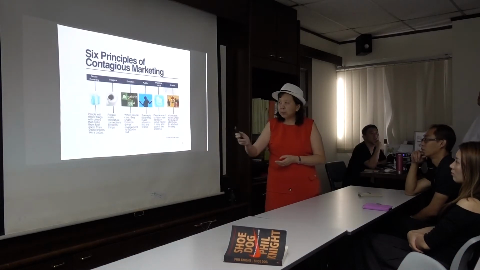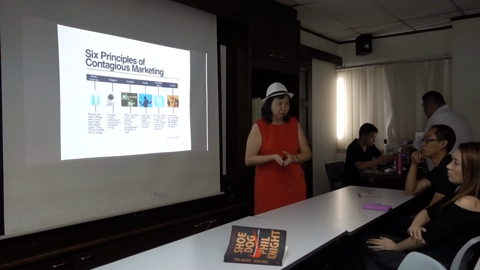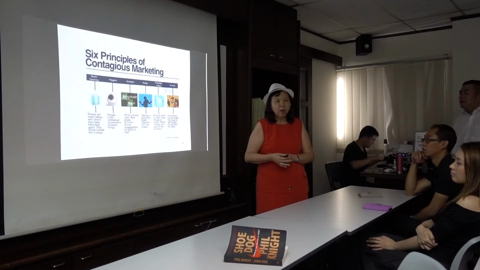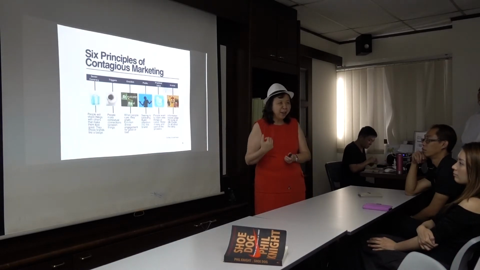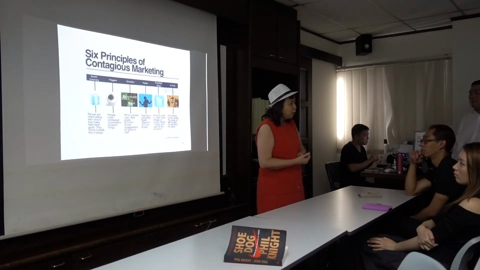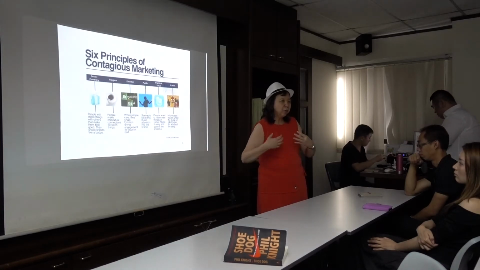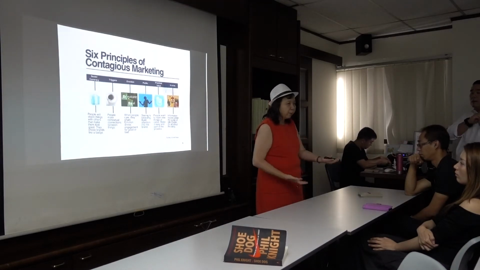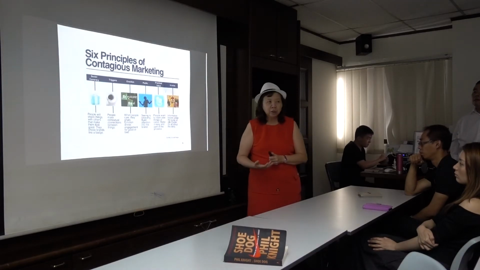As Jonah Berger mentioned, people will always share things that make them look good. For example, if you are with a celebrity, it looks good on you. You'd like everybody to know, hey, I was with a celebrity. Or you are in school and you want people to think well of what you do. Achievement is one thing that you actually share, as one of the parts of your social currency.